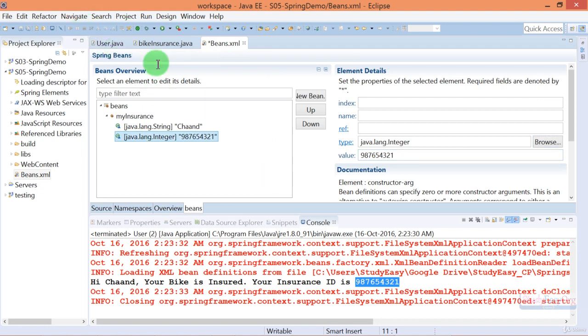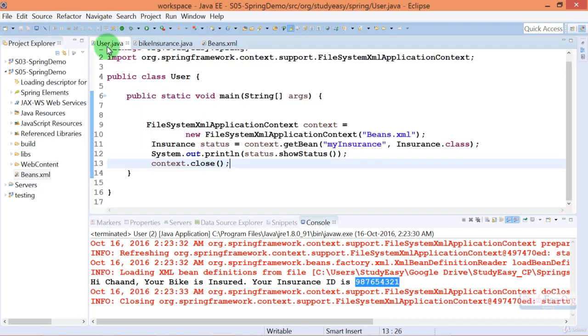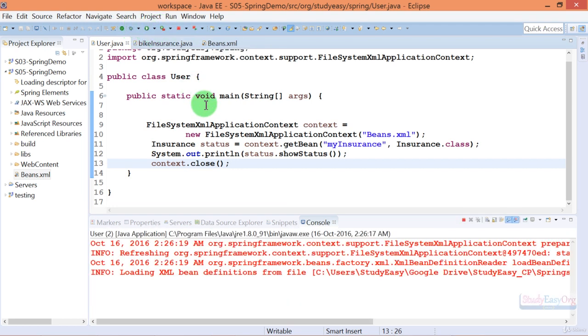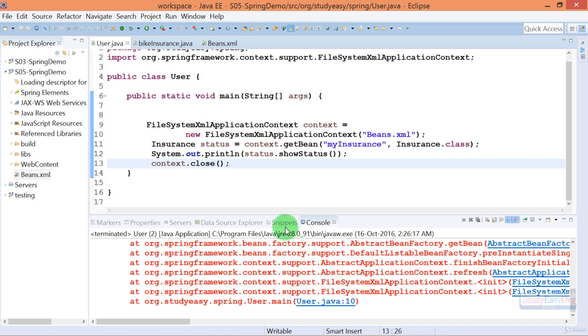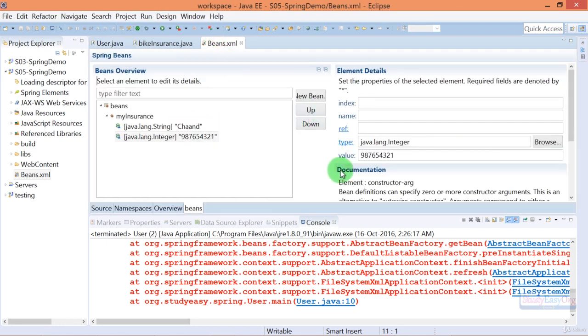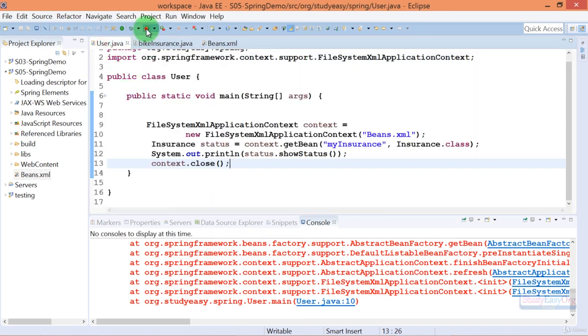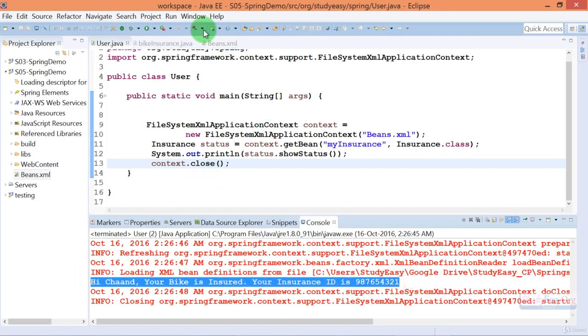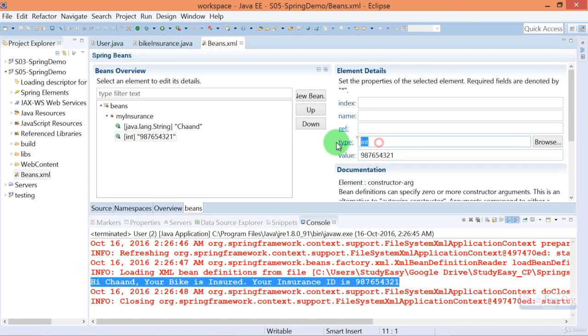In fact, if we save this beans.xml and navigate to User.java and execute the program, even now there won't be any change. There is some kind of error, I suppose. Let me check. Let me navigate to Beans.java. I suppose the issue could be because of this. We need to pass in the primitive type int. Now if I navigate to User.java, should it work? Let me check. Yes, it does work. It means we need to pass in the primitive data type in fact.